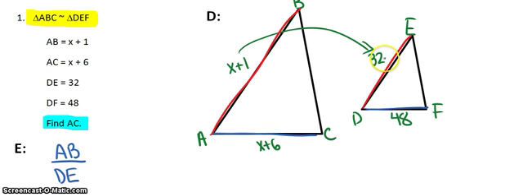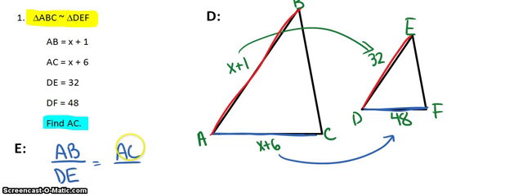And the ratio to go from this side to this side should be the same as the ratio to go from this side to this side. The important thing is to keep this consistent. So I go from big triangle to the corresponding side of the small triangle. So that should be the same as this corresponding side to this corresponding side. So I got to start with the big triangle, which is AC.